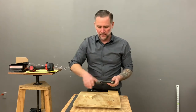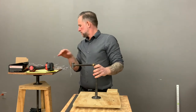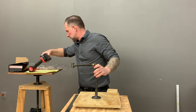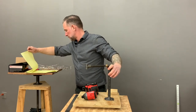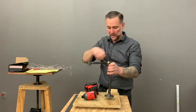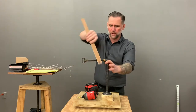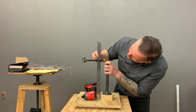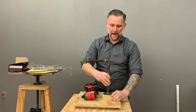Now, I said that we want this to be, I forgot what I said. I think I wanted it to be at, we've got two pages of notes here. Yes, I want the total height to be about 12 and a half. So now when I put these two blocks right here and I hold my ruler up here, maybe you guys can see it, I'm right at about the top, just a little below 12 and a half. So I am happy with that.